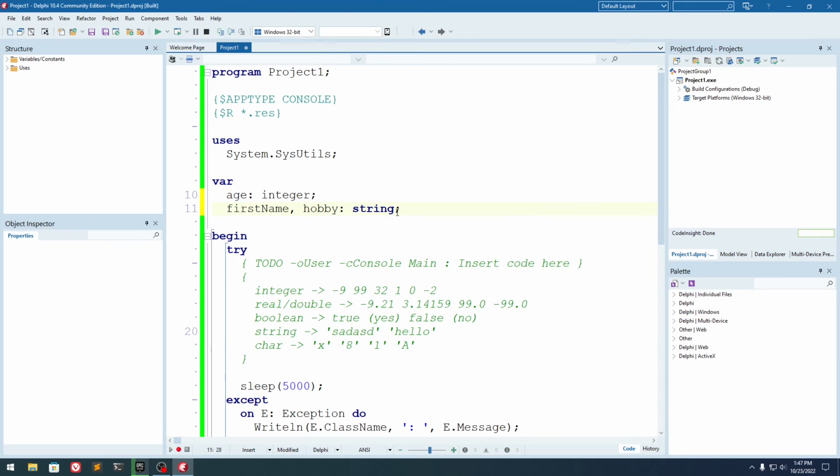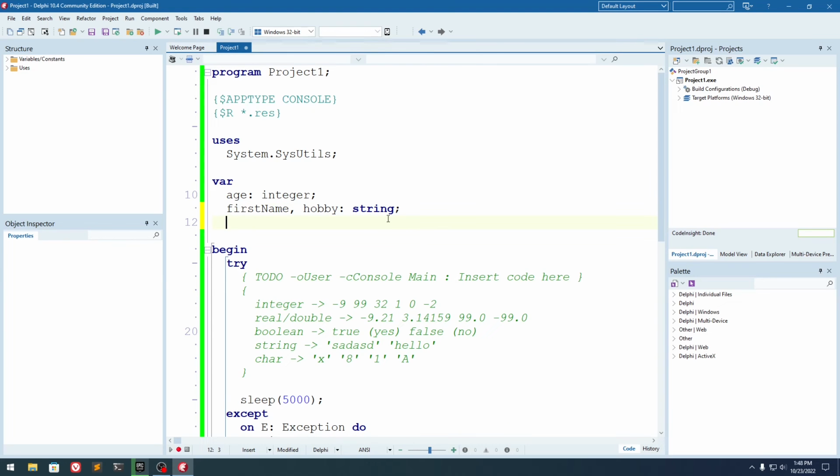So instead of having like 15 lines with the same data type just underneath each other, we have one line with all 15 in it. And this will assign both of these the data type of string. And then finally, we can create one more letter, and this will be of type char. And this can of course hold a single letter or a single number value in quotation marks.